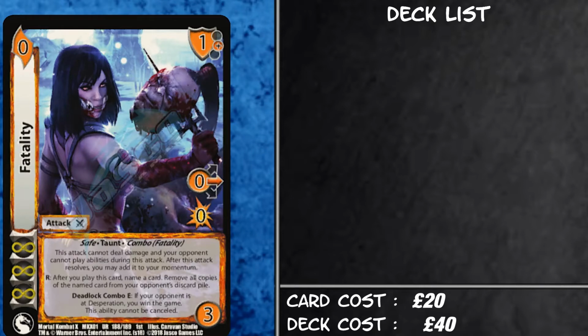On top of that, one of the biggest pains right now is things like gauge characters and people interacting with the discard pile. Playing a couple of these allows us to maybe hit some of those kind of cards when we play it. That's the kind of idea behind it. So basically the response is that after you play this card, you name a card and you remove all copies of the named card from your opponent's discard pile.